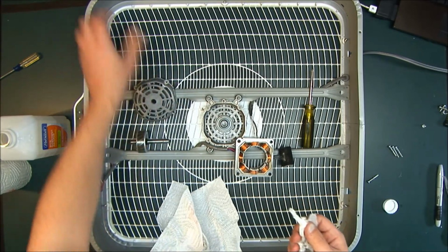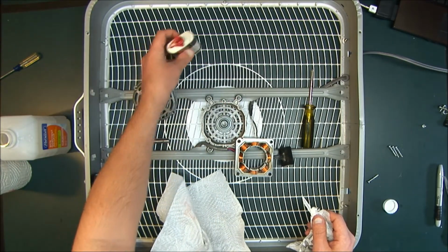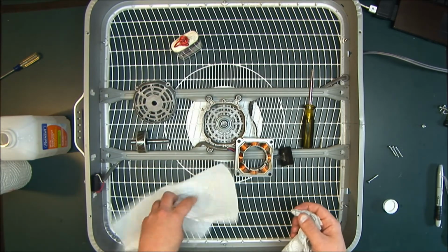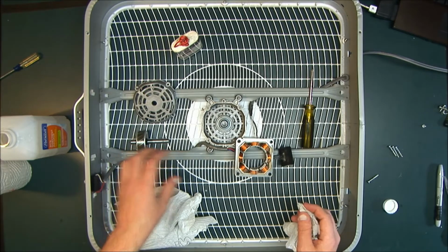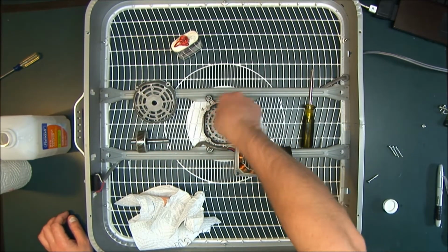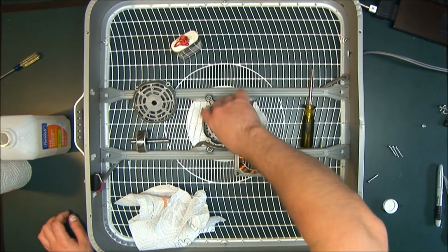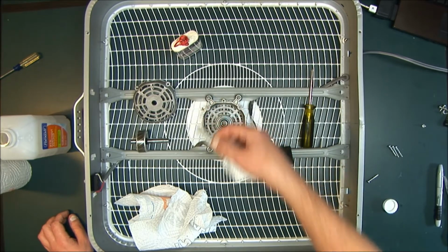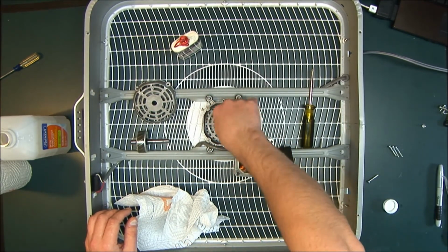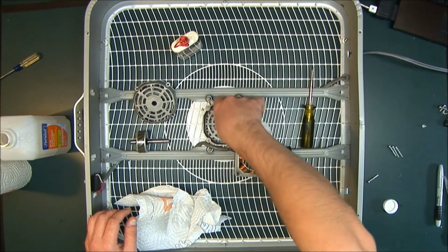Now, as far as oil is concerned, the easiest thing, the best thing to use I found is 3-in-1 oil. Just basic 3-in-1. You can use really any kind of oil, but 3-in-1 works the best. Don't use WD-40. WD-40 is not going to work very well for this over the long term. It attracts a lot of dust and dirt. And it will not stay against the bearing surface. It'll actually evaporate, and whatever's left over will bleed away.